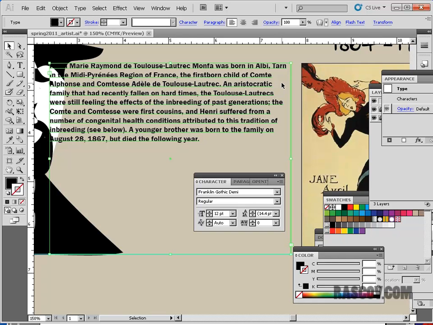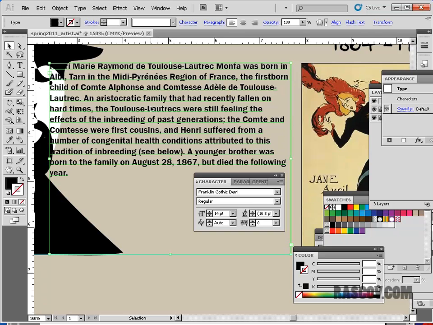Maybe a little bit bolder like that, because this is kind of a poster. Next, I'm going to make it a little bigger, by 14 point. You'll notice as I make the font bigger, it takes up a little bit more space. In addition, I'm probably going to want to increase the line height.